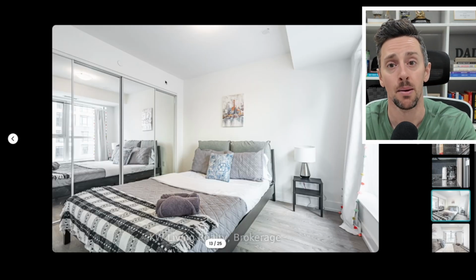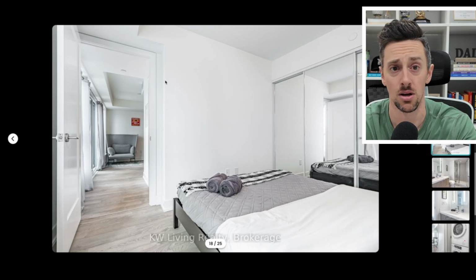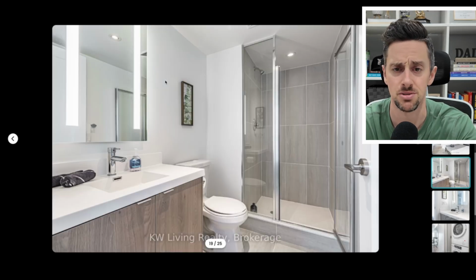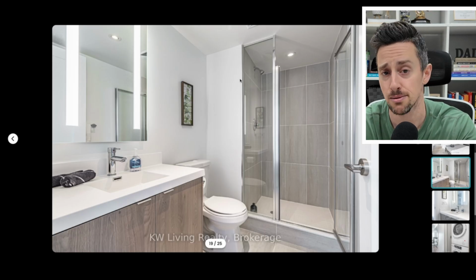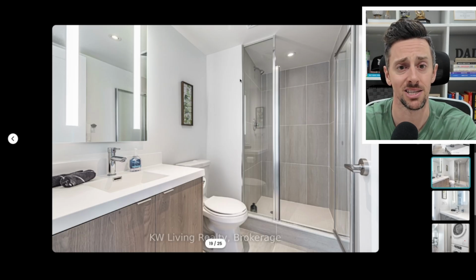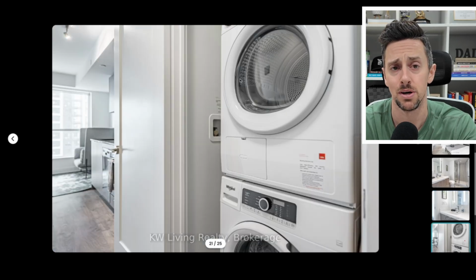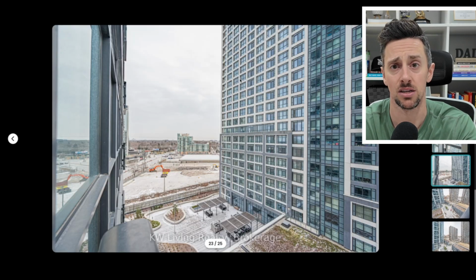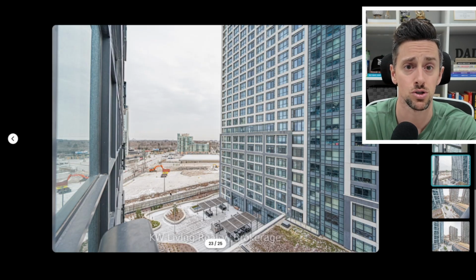Bedroom makes complete sense the way it's set up here. Nothing special. Double closet. Bathroom is just outside, of course. It's a one bedroom. You don't have to have the ensuite like the last one, but you do have in this case a stand-up shower, not a tub. So if you do have a kid, you might need a tub instead. It might be a little bit more easy to live your life and give your kids the bath, but generally one bedroom, you're not going to have a kid, or maybe you just have one, so you can navigate it here.